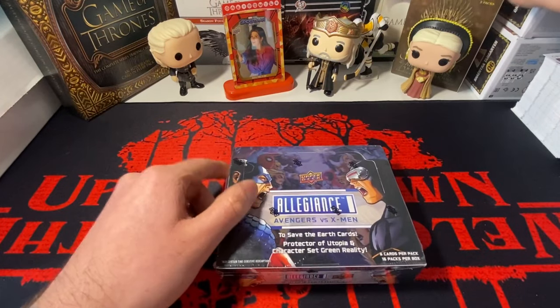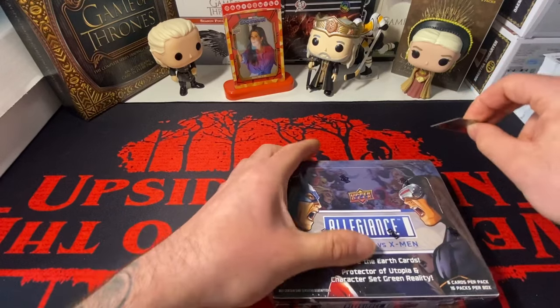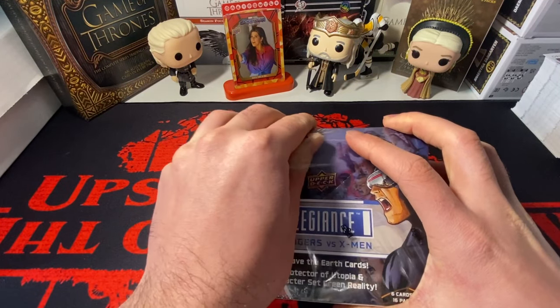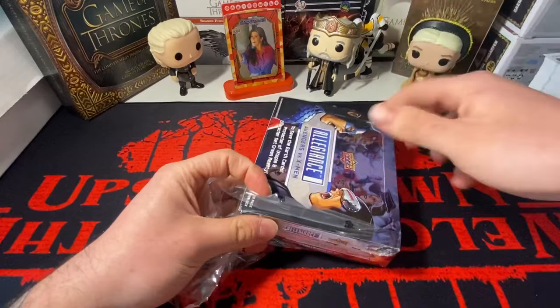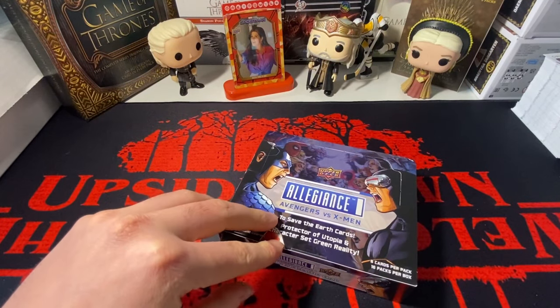I did take a look at the checklist, sort of, as I was looking to buy this box. There are autographs, and I believe it's the artists of the artwork from the comic books. I'm not sure. Correct me if I'm wrong. If any of you have opened this up, let me know down below what you think of it. It's new for me. Decided to pick it up.